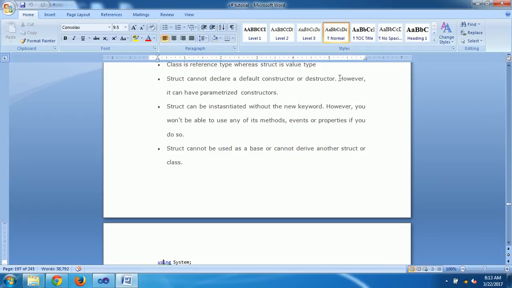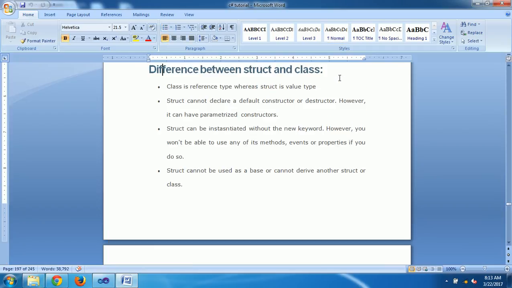This is the main topic: difference between structure and classes. A class is a reference type whereas a structure is a value type. A structure cannot declare a default constructor or destructor; however, it can have parameterized constructors.